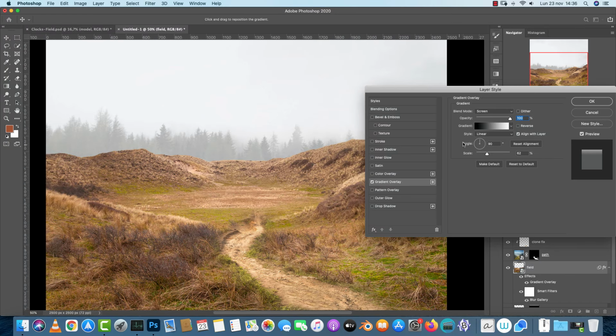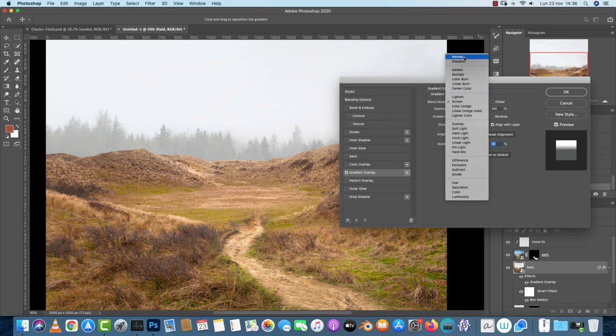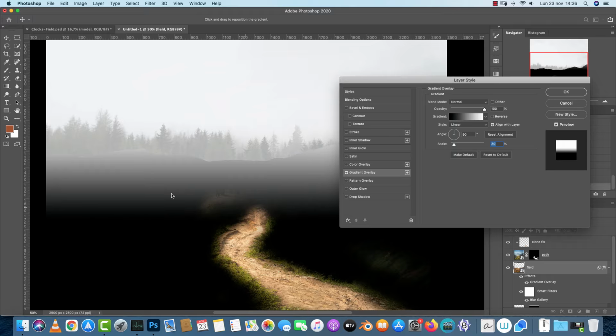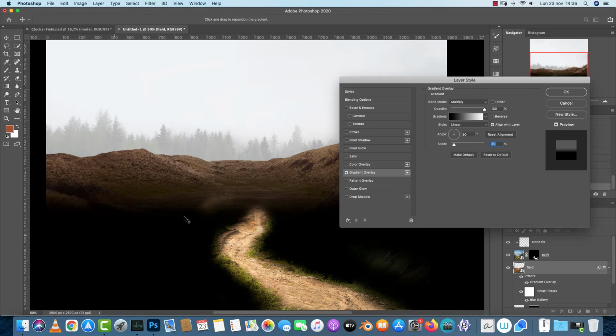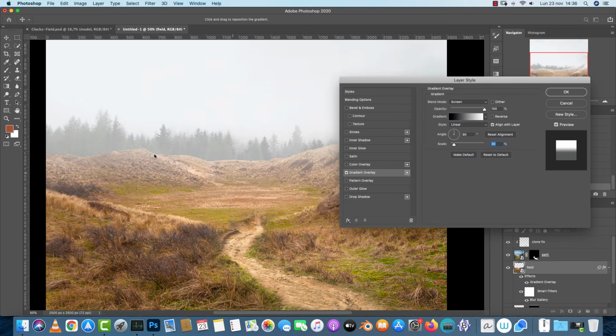And select the gradient overlay, and you can see what I want to do here is, yeah, this. I'll drop the scale to, let's say, 30, and I want to have the black part on the bottom. I'm gonna put this to normal so you can see what I'm doing. So this is how it will look on normal. Okay, and I want this light to be hitting the top part of the field. So I'll change this to screen, so that the black goes away. And now this is too extreme.